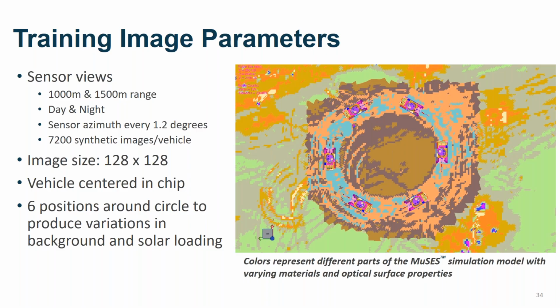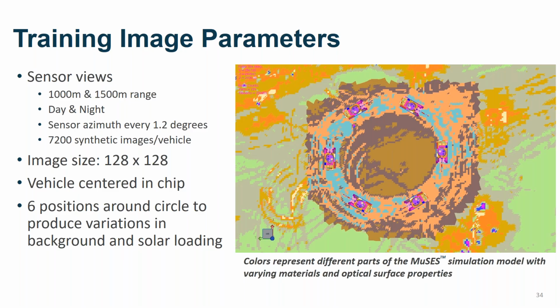The image here shows the background model, and then we modeled the vehicle at 6 different positions around that circle. To generate this background geometry, we used the process that Alex described to combine Google Earth satellite imagery with a digital elevation map. We chose a location that was close to where the test was performed. When they did the actual testing, they drove the vehicle around in a circle with a fixed camera position, and they actually watered that circle to keep the dust down during the test. So we simulated similar dirt conditions and moved the vehicle to 6 different positions around the circle.